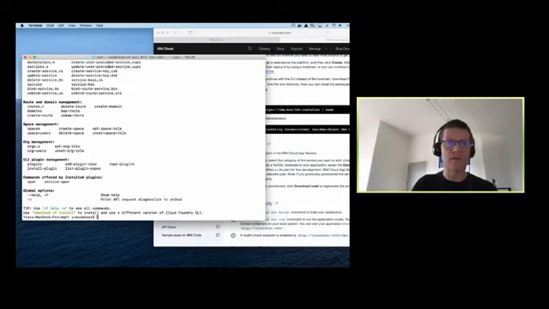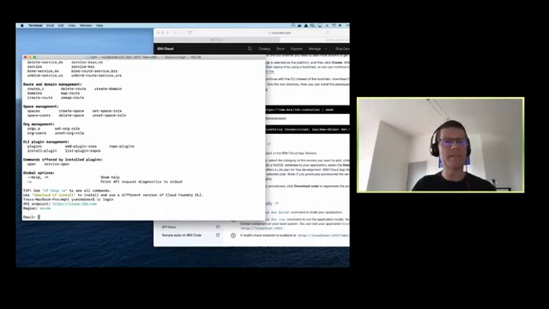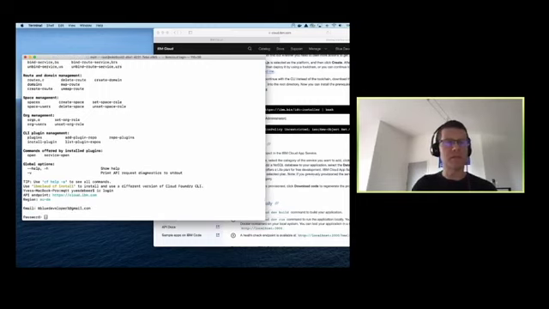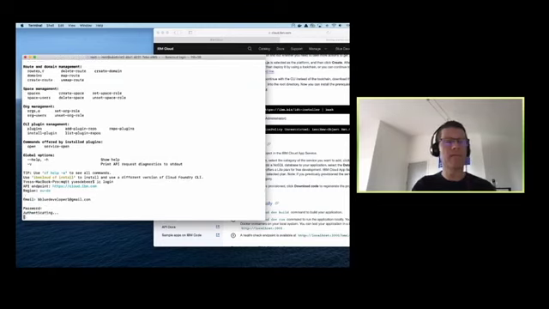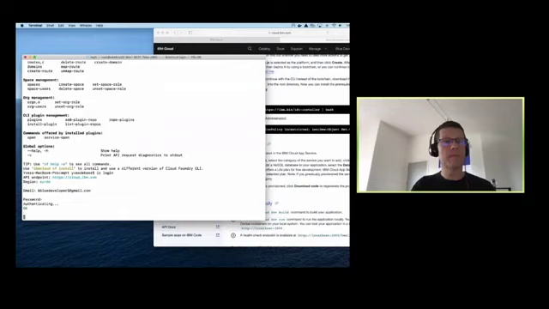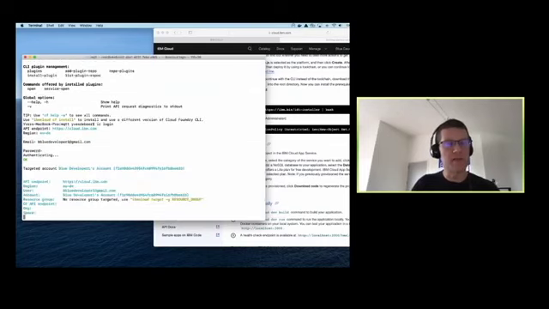So first of all, I need to log in to the environment. I just have my light account over here. And once I'm authenticated, I should see some more details about the environment.